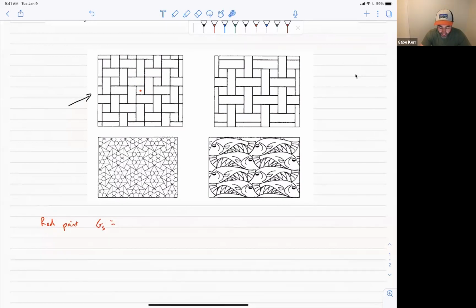It does look like if I rotate by pi over 2, everything looks kind of the same. Right? I mean, this will go to this, and so on. And so I think that actually, yes, there's a symmetry here of rotation by any multiple of pi over 2. And so this should be something like C4, the cyclic group of order 4, maybe, with the standard coordinate system you need to put in there.